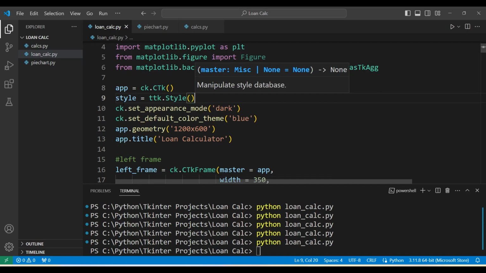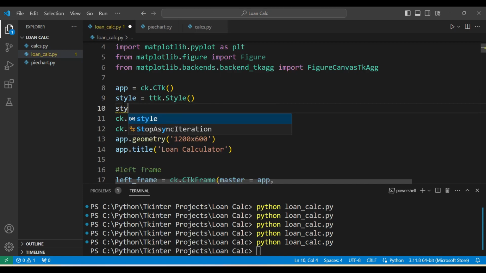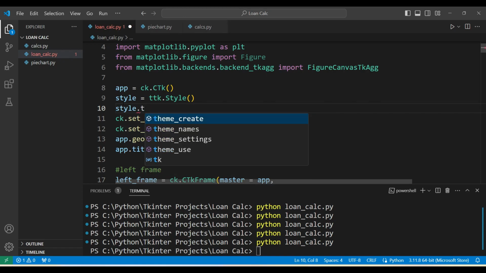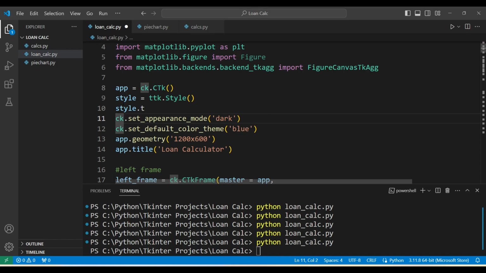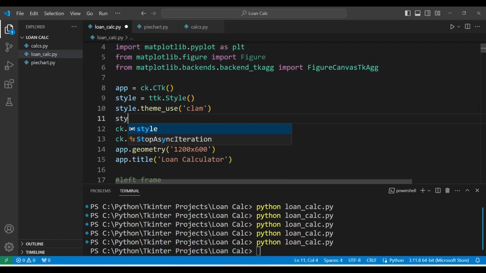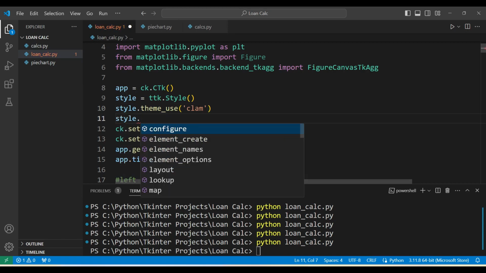That's style. Okay, once the style has been created, style dot... sorry, we can use a theme called clam. Okay, good work. Now style dot configure.